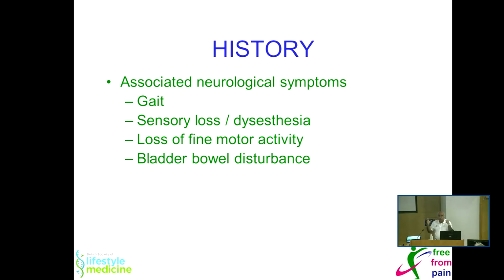So there are two terms, I'm sure you know, but just as a refresher: there is myelopathy and radiculopathy. Myelopathy is when the spinal cord is affected, radiculopathy when the spinal nerve roots are affected. So if the motorway is affected, it is myelopathy. But if the A roads coming off the motorway are affected, it is radiculopathy. So when your motorway, the spinal cord, is affected, then you will have difficulty with fine motor activity: turning keys, counting coins, writing. These are the things that you will have difficulty with.